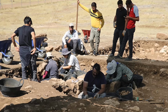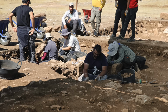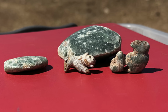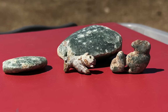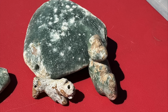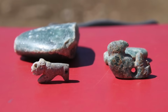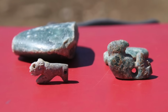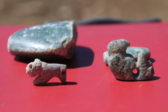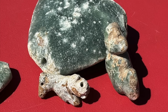The 2024 excavation season is now well underway and more truly fantastic finds have come to light. Yet more intricate beads have been discovered, more evidence that this could well have been a major site of bead manufacturing. But regarding the new bead finds, it's their shape and craftsmanship that's so stunning. This year, beads have been found in the shape of a leopard and also a human and a vulture together, and it's the first time such beads have ever been discovered at a Tas Tepeler site. The beads are made from jade, but sadly only a few pictures have been released.